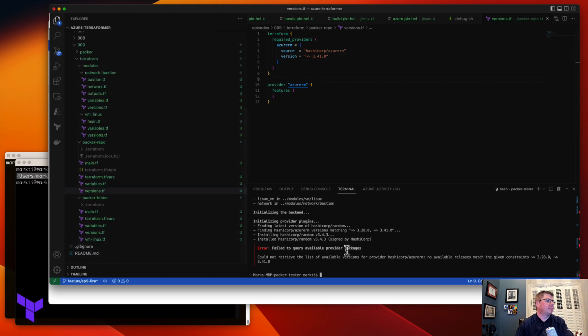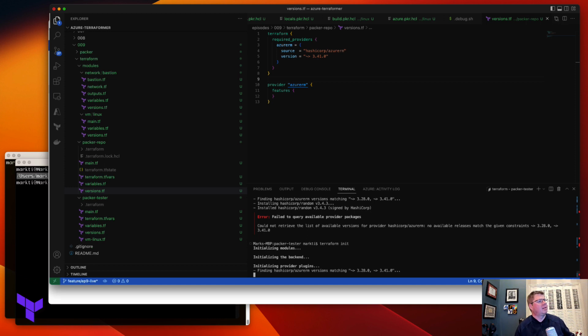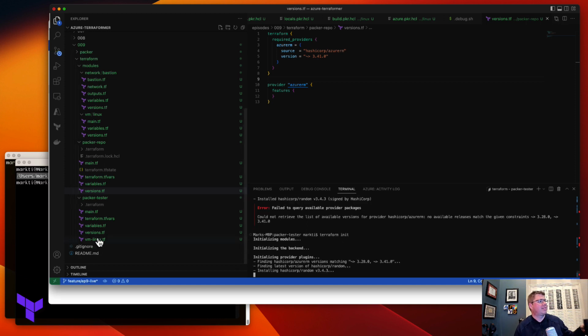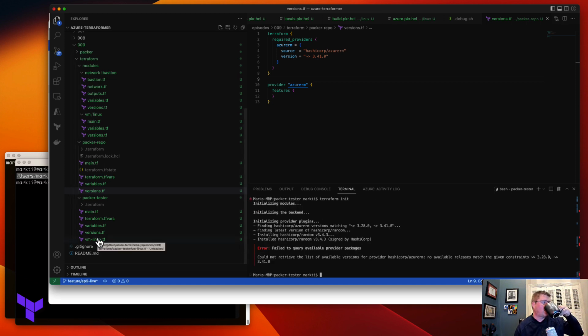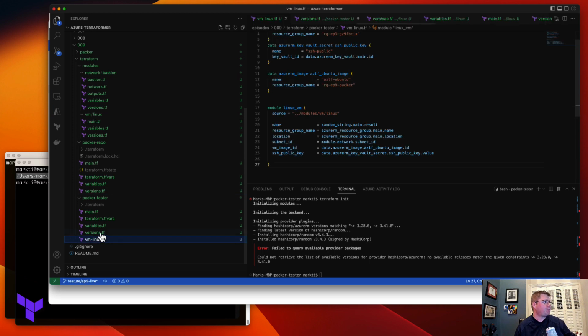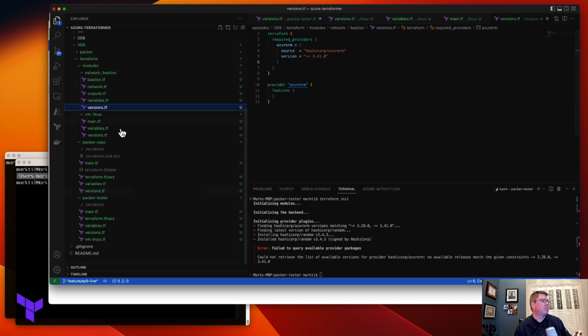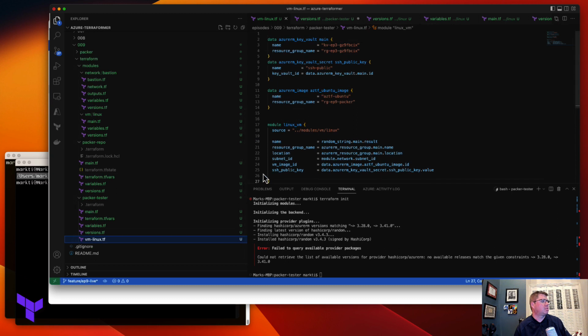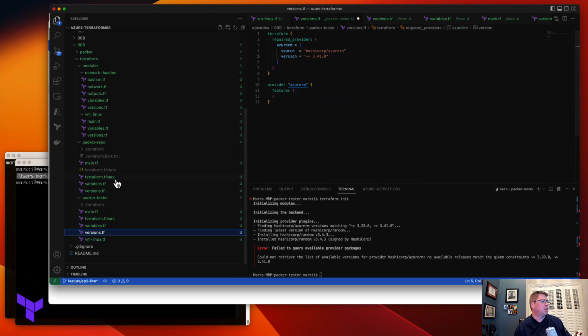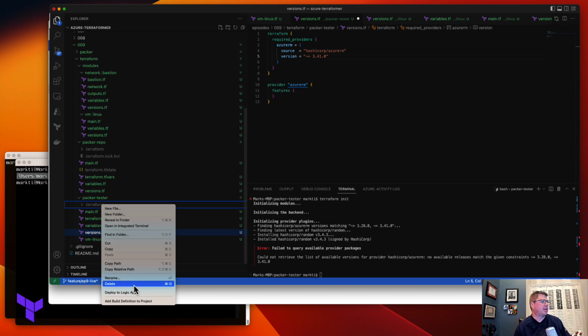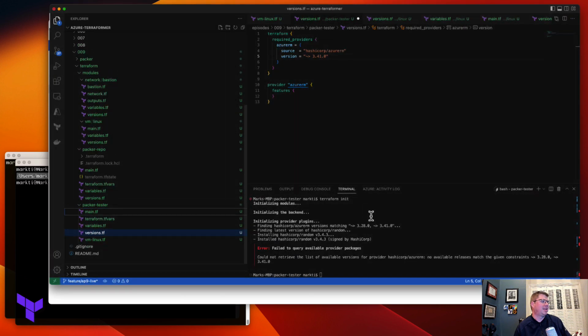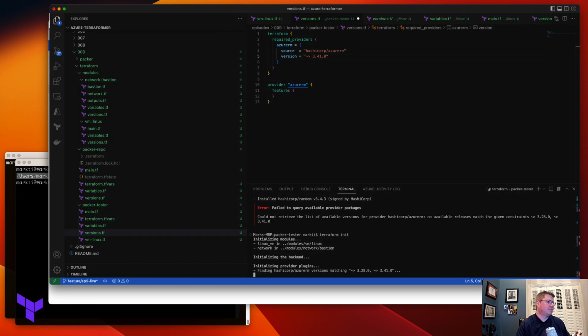Whoops. Let's try this again. Oh my gosh, it's so mad. Is my network the wrong version? It's all version 4.1. Let's just crush my Terraform state. You know, when in doubt, just crush.